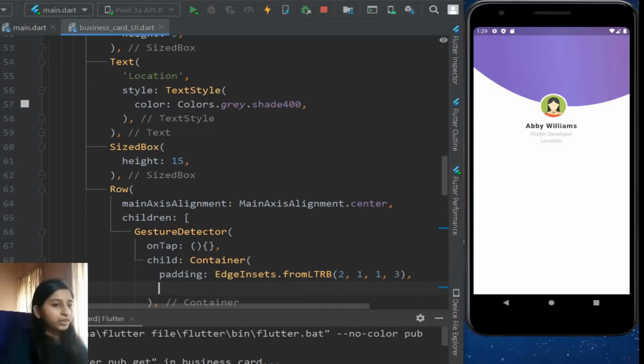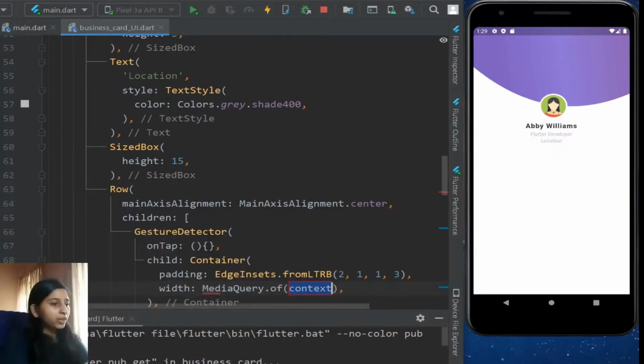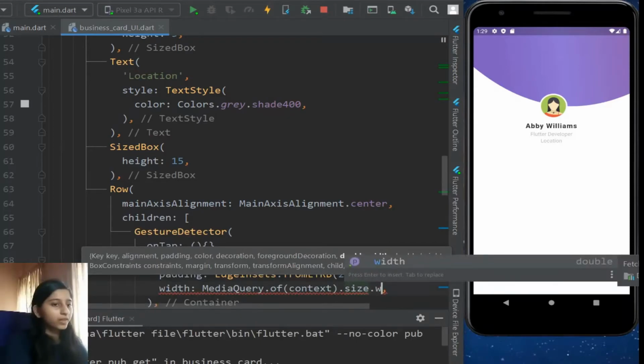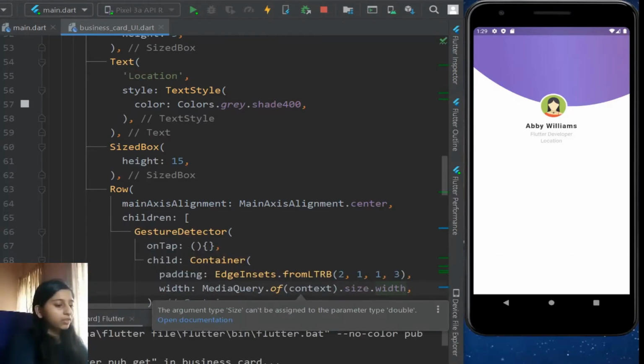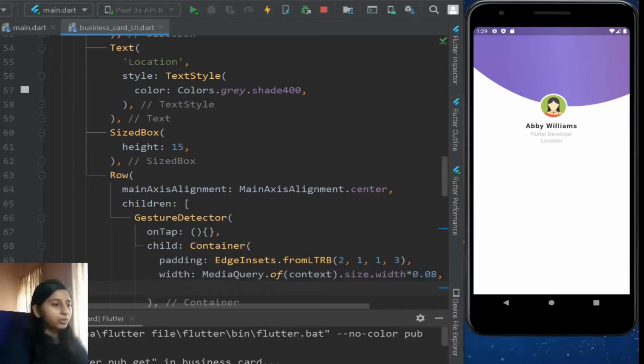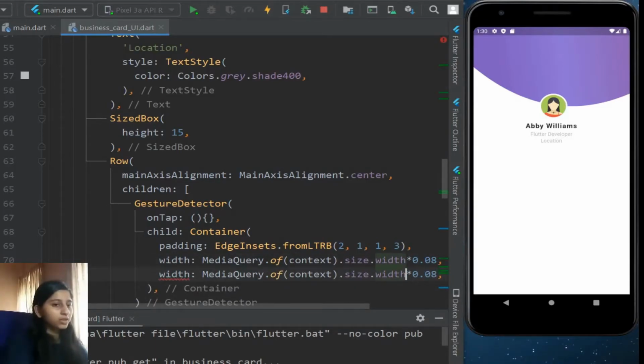Then I'll give a width of MediaQuery, 8% of width and a height of also 8%. Sorry. It's 8% of width itself, so it's like a square or round or something. So MediaQuery, this is height.